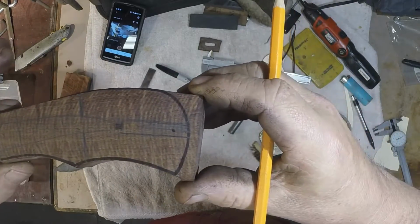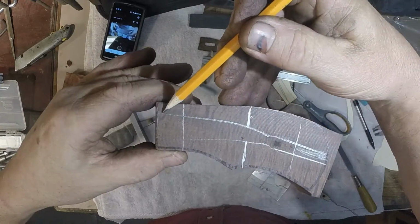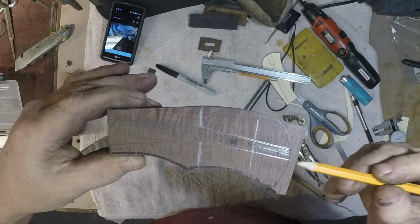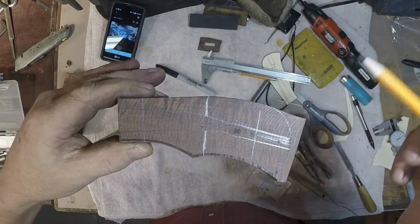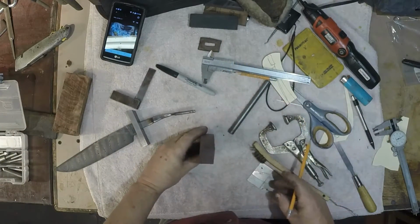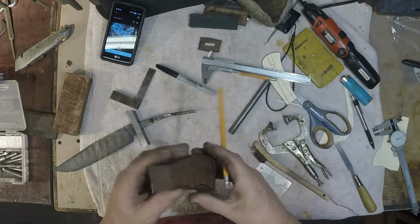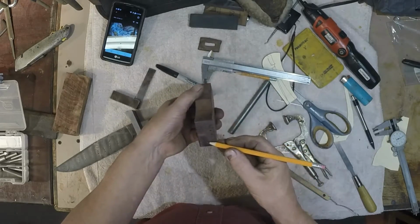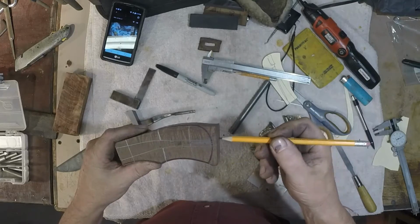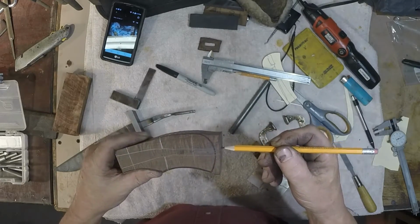Now, it's my hope that you can see this. What I've done is laid the tang on there, and this is what I need to drill out. I'll drill from here. This is where the bend in the tang is. So I'll drill this one at an angle from the front, and then I'll drill from the butt end at this angle, and they meet in the middle. Then once I've got it drilled, slide it on, and I'll stand this up vertically, like so, over there in my vertical mill, and drill my holes, and it'll slide right on. And I drill in the center. I'll be marking center, and I leave this flat because it's easier to drill against a flat surface than a rounded surface. So once I get the hole drilled through here, then I'll go ahead and shape this off, but I'll leave this as a flat surface until then.